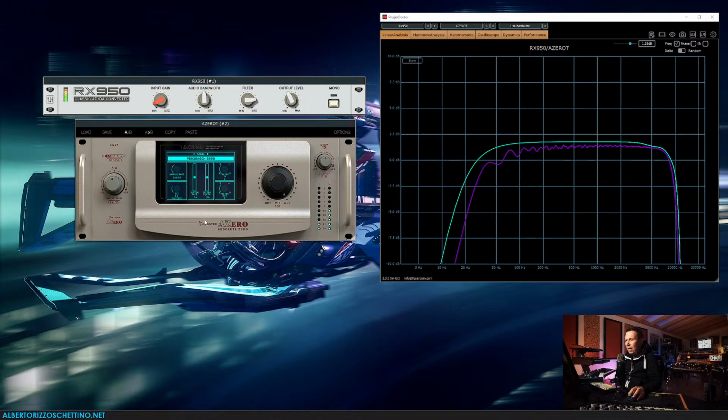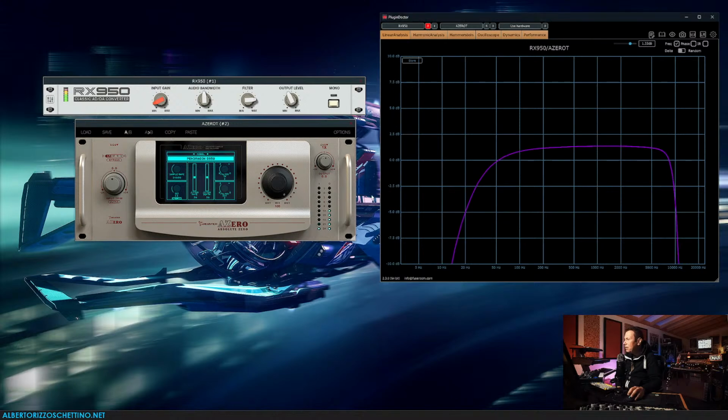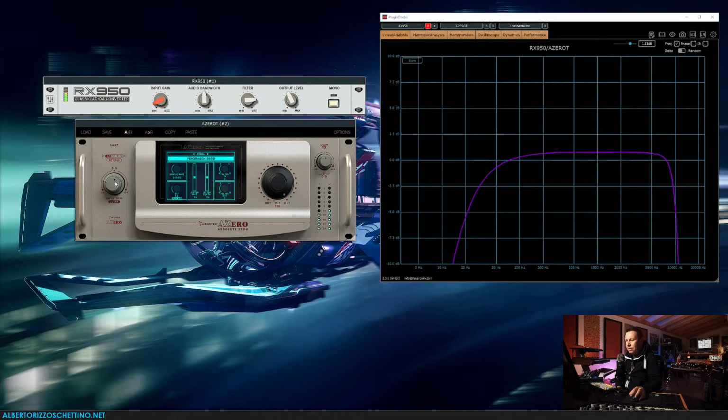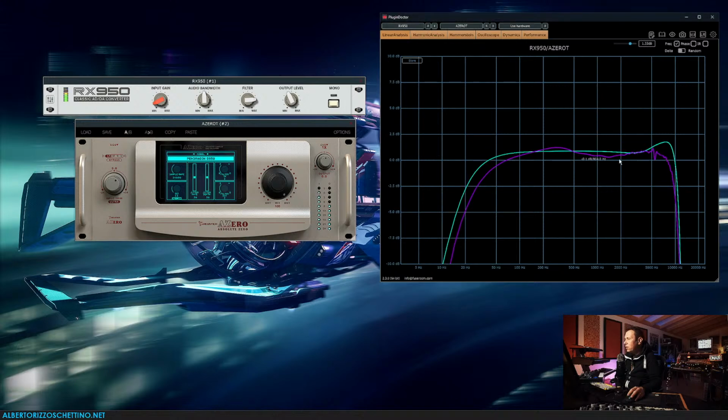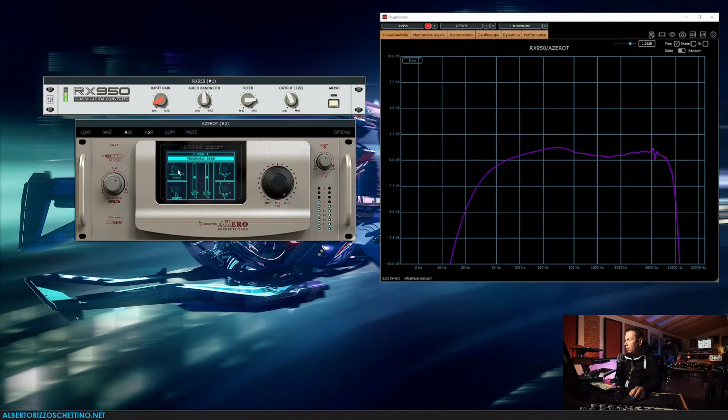But let me try and engage MULO, which just completely, if I can click on it, completely stabilizes it. But it's a little bit more polite, for sure. So can we make it completely misbehave? Maybe. That's the thing I noticed when I was using this. Look at how smooth and fluid the RX 950 is, and how A0 is a little bit more stable somehow. It does not mean much, but it's still doing the same thing.